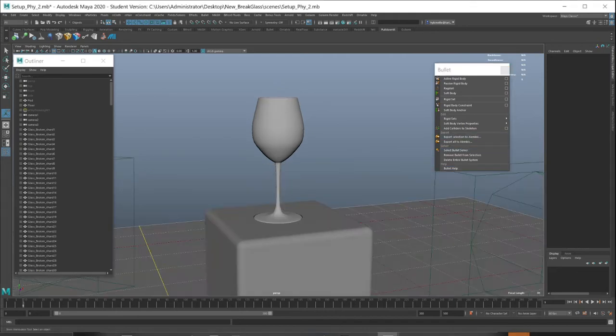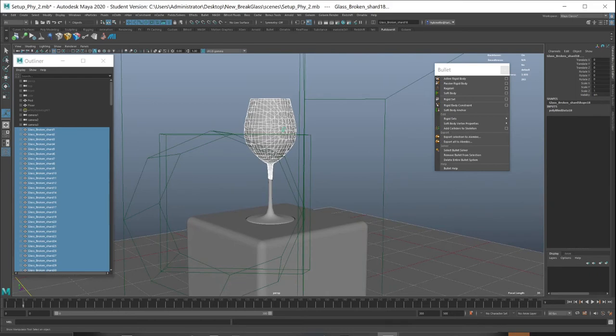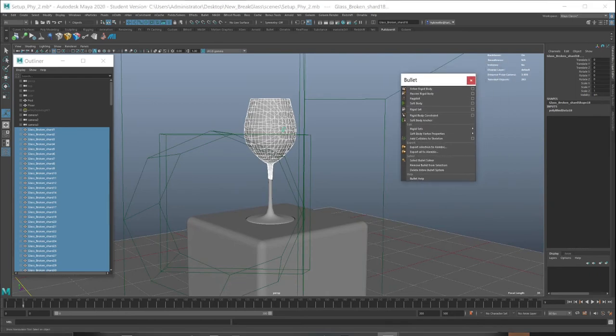All right. So first thing in here, I'm just going to grab the ones that I want to hit. I'm going to put this into a set, a rigid set. What that allows me to do is to select more shards or broken glass, and I can set the settings, system.